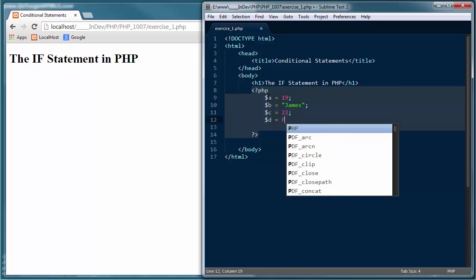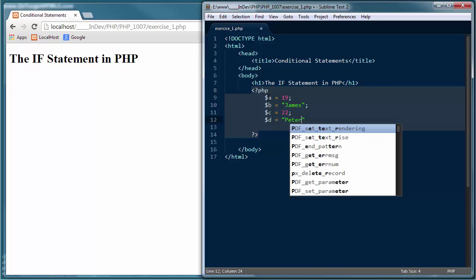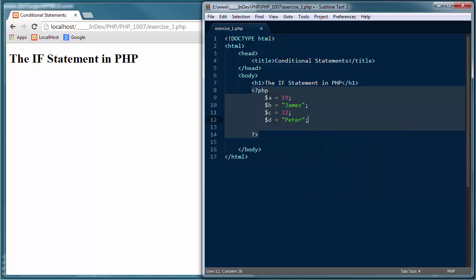I'm just making up these values for the sake of our demonstration. Then a variable E, which is going to be equal to, in quotation marks, 20. I'm going to end all of those with a semicolon. So we have 5 values inside of our variables. And I'm not following best practices for naming these variables. I'm just using A, B, C, and D.